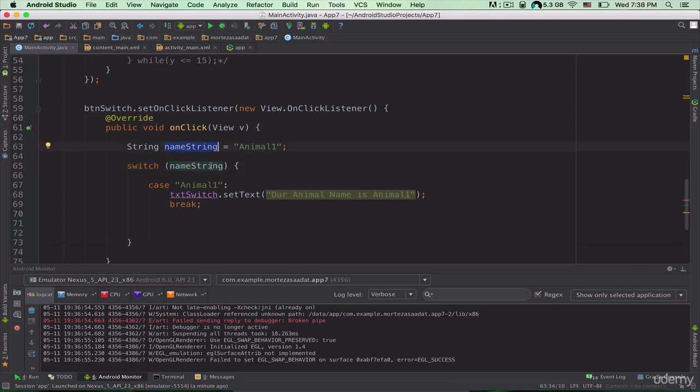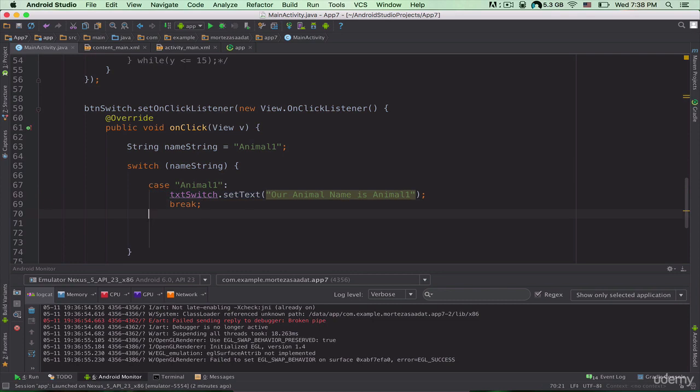Okay, switch name string. So now we are inside of this switch statement. And here I am saying that in case the value of this name string variable is animal1, please execute this line of code here, txtSwitch.setText("our animal name is animal1").